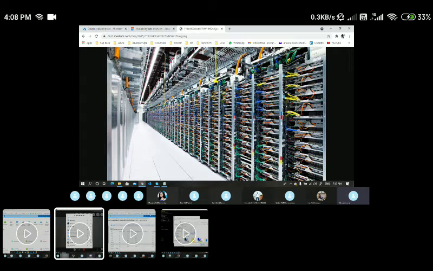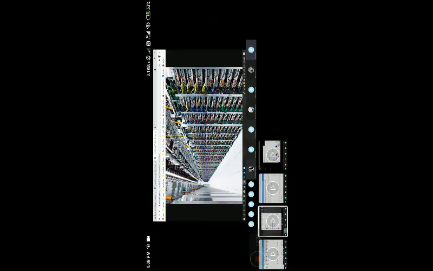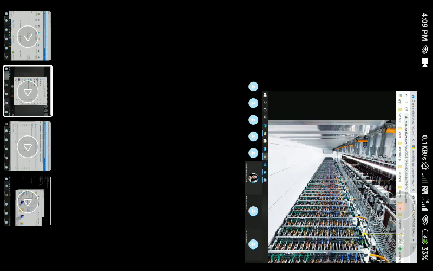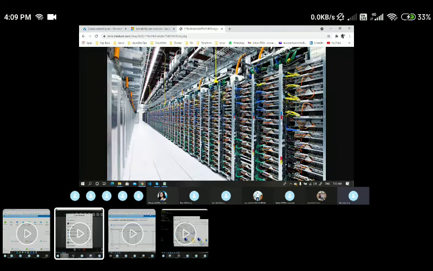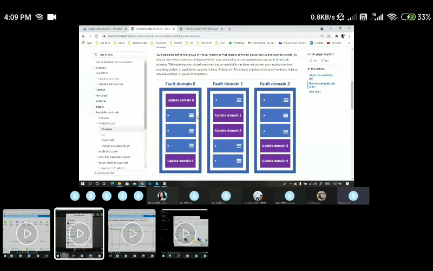Once again, let's say I have 2 domains and I have distributed my servers with an update domain count of 5. 2 physical servers will be stored here and the remaining 3 will be here. Let's say this particular domain is getting updated. Whenever your servers are getting updated, the end user would get certain downtime. So at that time, your traffic will be navigated here, the end user will not get any downtime, and his data will be redundant. That is the concept of these two availability set features, fault domain and update domain.